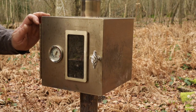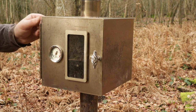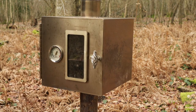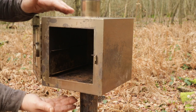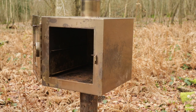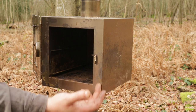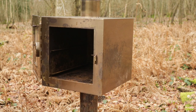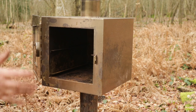Now the last oven I'm showing you here is another one by Winterwell, so it fits onto their system, and this one is the Chimney flue oven. So it's got a window and a thermometer like before, your front door, but as you can see the stove goes in the bottom and out the top, and it is double walled, so that heat, that smoke is coming up around these double walls all the way around the back as well, and then out your chimney, so you're really making use of that heat that could ordinarily be wasted. This oven is extremely efficient, so it can get hot quick.